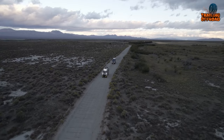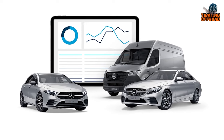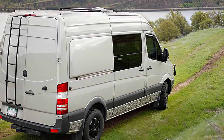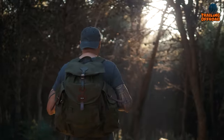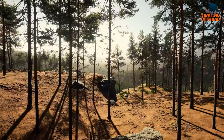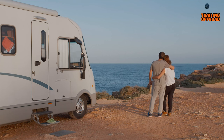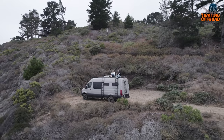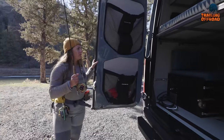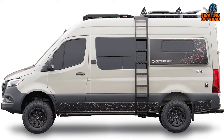With a decade of travel under its belt, it has navigated ups and downs, thanks to the reliability of the Mercedes-Benz platform enhanced by camping-specific modifications from Outside Vans. Whether you're a solo outdoor enthusiast seeking off-grid escapes to America's most remote nature preserves, or a family of four creating memories on national park camping vacations, Syncline delivers. Its thoughtful combination of convention and customization turns your adventurous dreams into reality, allowing you to explore farther and stay longer with the convenience of home always by your side.